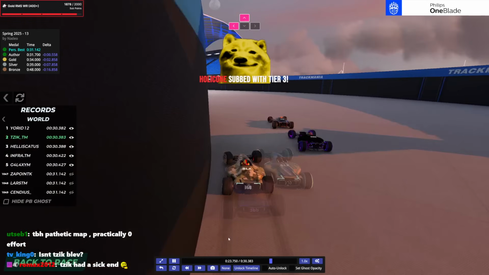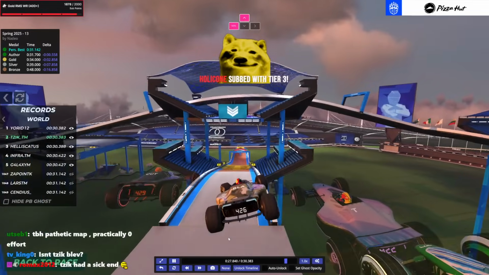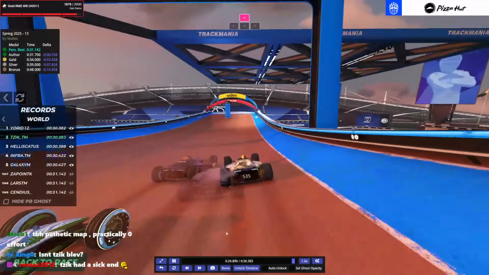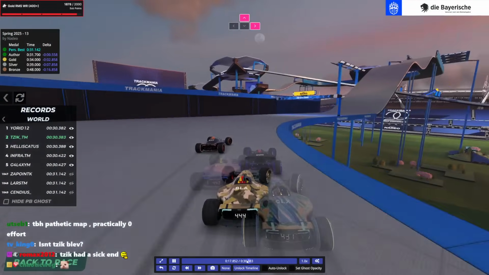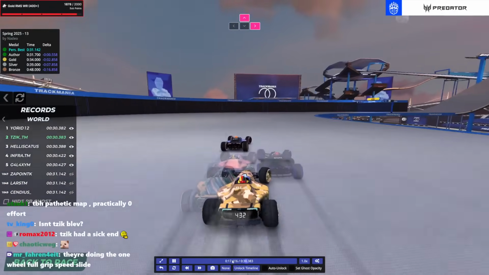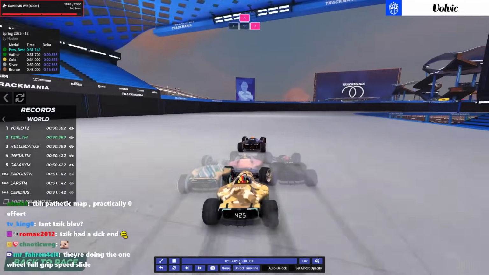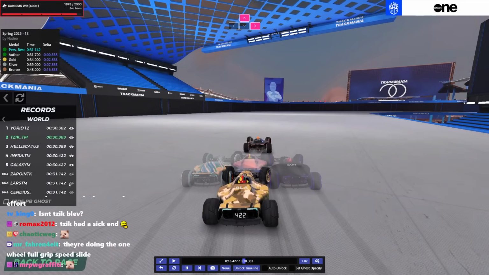Okay, that's completely different lines. And then inside line here. And then he also does a sideways. This is completely different, and they are 1,000th apart from each other. Completely different lines here. But yeah, also a counter steer here, but he had a small slide there. Or am I just off? Wait a second.